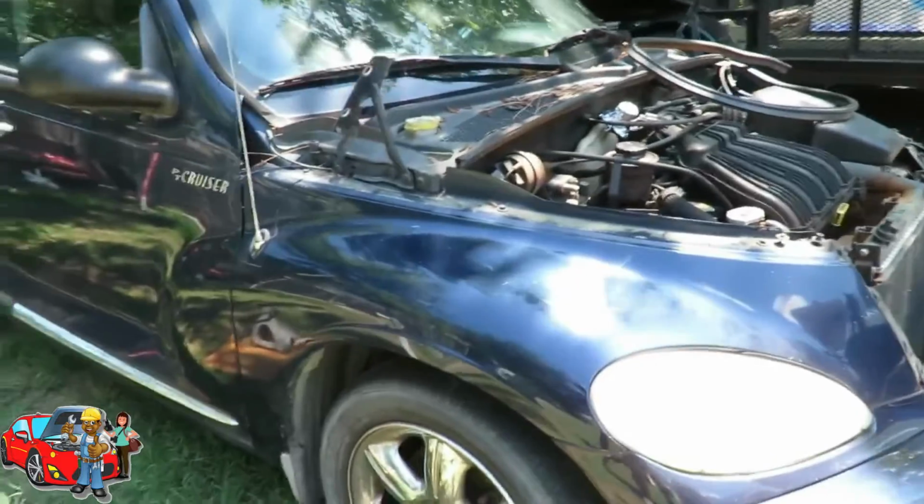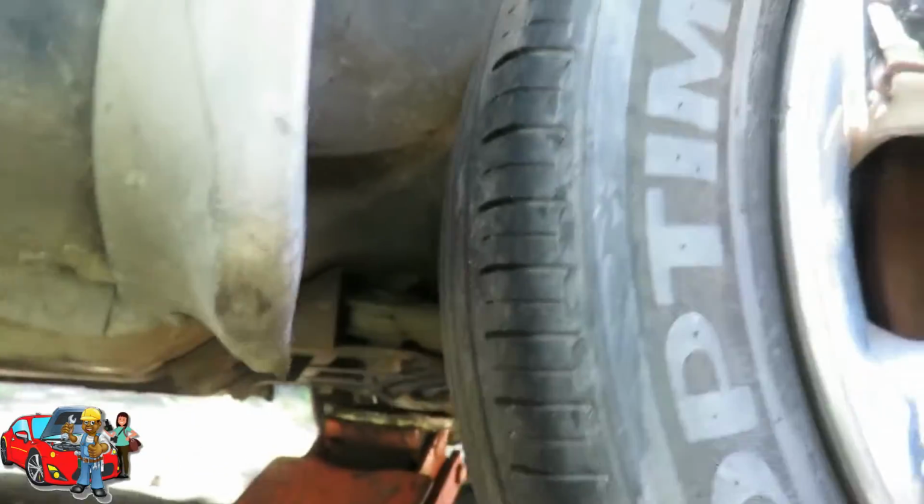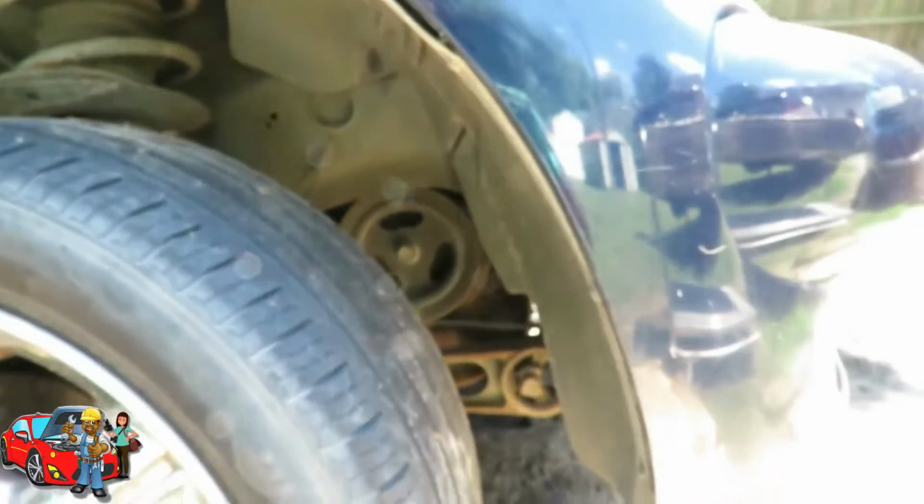We'll be right back. All right, I changed my mind real quick. I got the car jacked up, got it up on jack stands, and I pulled this little panel down here. Look, and yeah, I see nothing but frame. This ain't gonna work. I quit. I ain't doing this job. I'm out of here. Nah, let me stop.